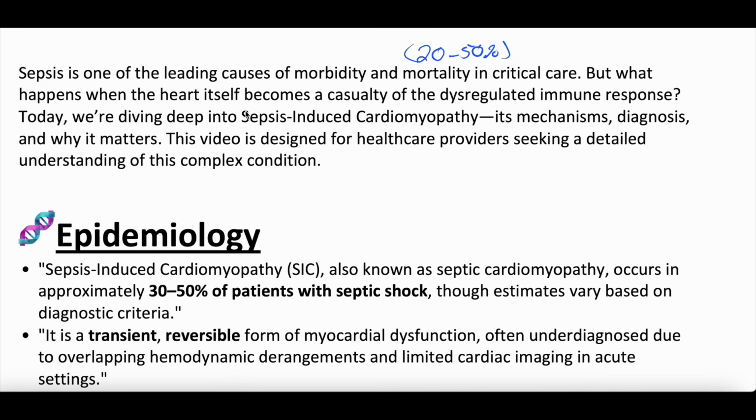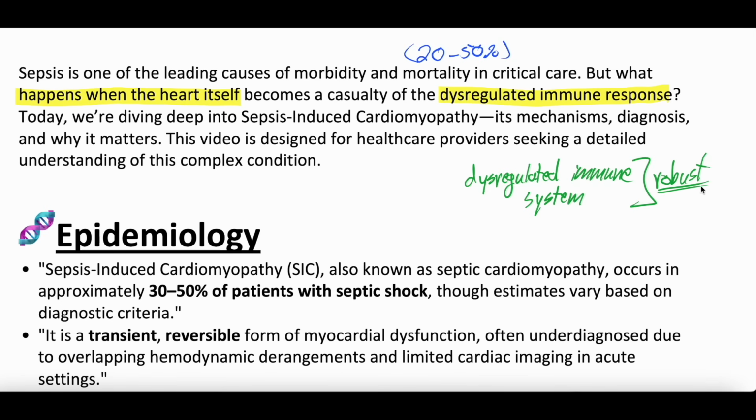Something we're starting to realize, though, as time goes on, is that something can happen to the heart itself from this dysregulated immune response. For those who haven't seen our previous sepsis videos, we've talked about how septic shock is really driven by this dysregulated host response to infection. Your immune system, which obviously is there to fight infection, and we certainly need it, goes into overdrive a little bit, and it has this hugely robust and somewhat dysregulated response that then can lead to, as we talked about in the pathophysiology video, massive cytokine release, vasodilation, capillary permeability, endothelial injury, microthrombi, relative adrenal suppression, some possible mitochondrial dysfunction too, multi-organ injury and all that kind of stuff.